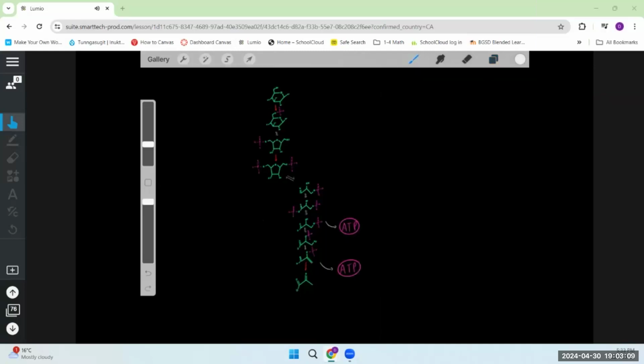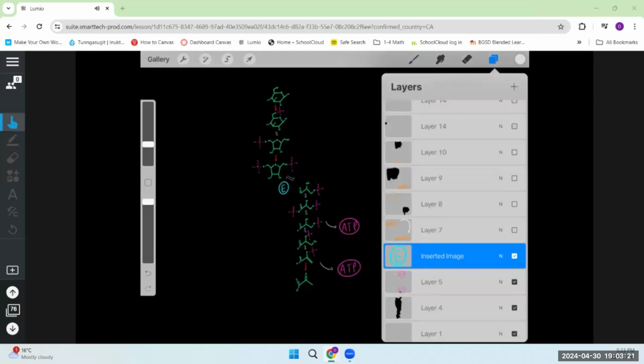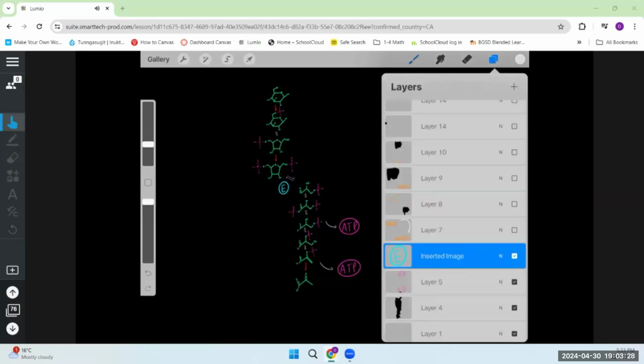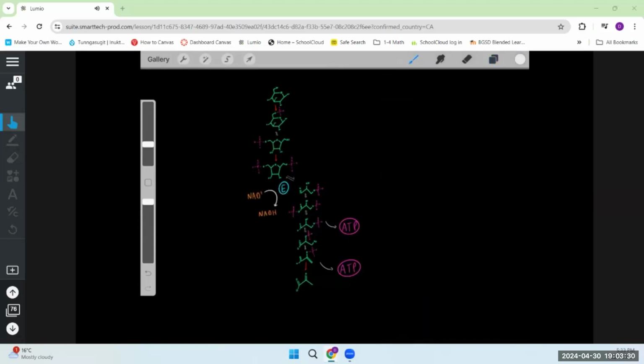So this is one of the ways our bodies produce these high energy ATP molecules, which we know are important for fueling all the energetic processes we need for life. So glycolysis produces ATP molecules. However, something important to realize is each of these steps requires its own enzyme. And this particular step requires an enzyme that requires an NAD plus to be converted into an NADH. So for this step to work, and therefore allowing the cell to go through glycolysis, we must convert an NAD plus into an NADH. This is absolutely mandatory.